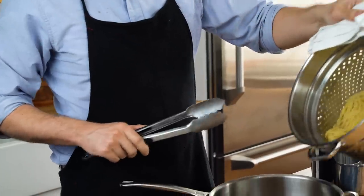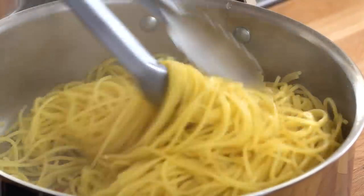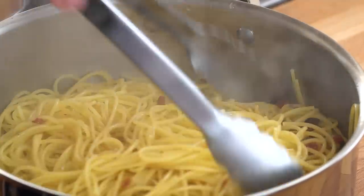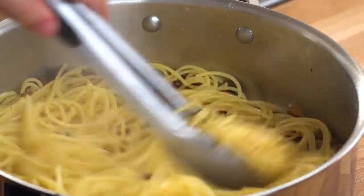Oh, that's it. All right. Now we're gonna give this a stir. It's also good to let it cool down a little bit here because it's really shocks of heat that are gonna cook the egg.